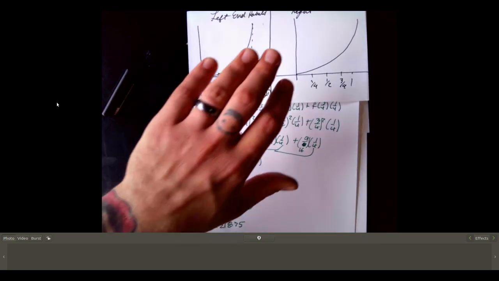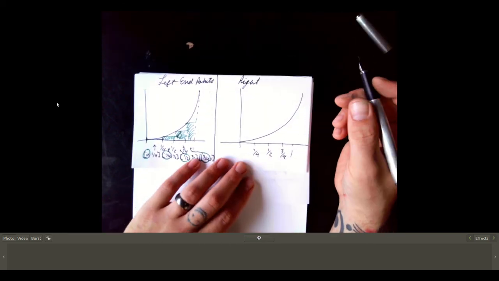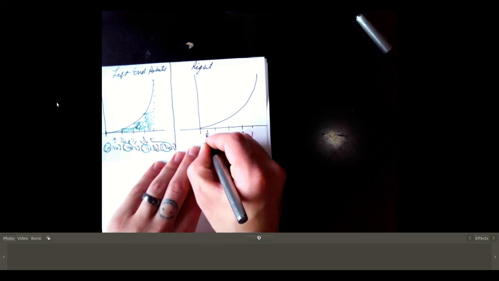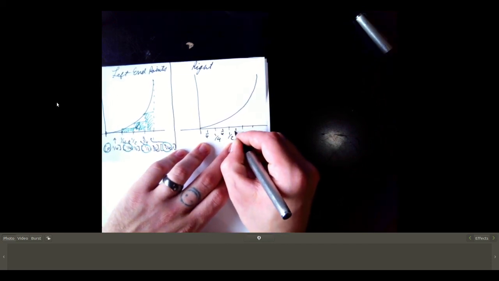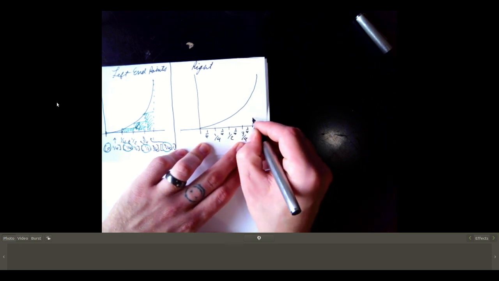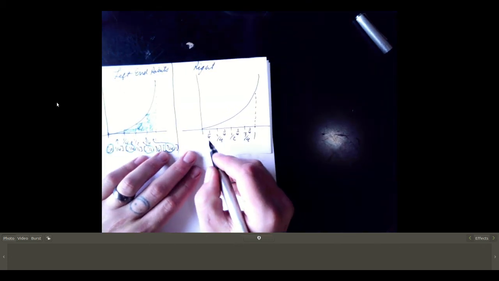Now we'll repeat the same process with our right endpoints. I'll put that over there. And so we still have these same intervals. We're still going to break this up into 4 sections. We've got one right here. We've got a width of 1/4, another width of 1/4, another width of 1/4, and another width of 1/4. So we've got these 4 sections.